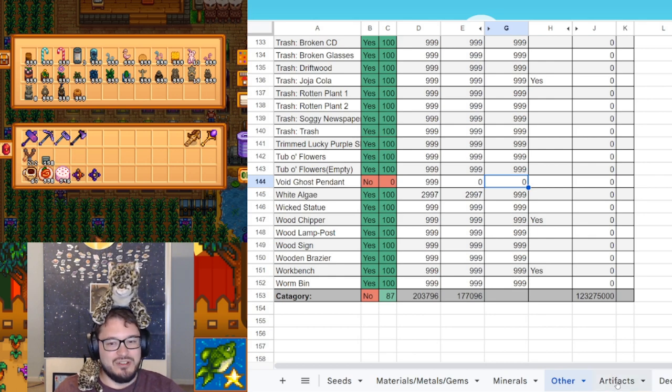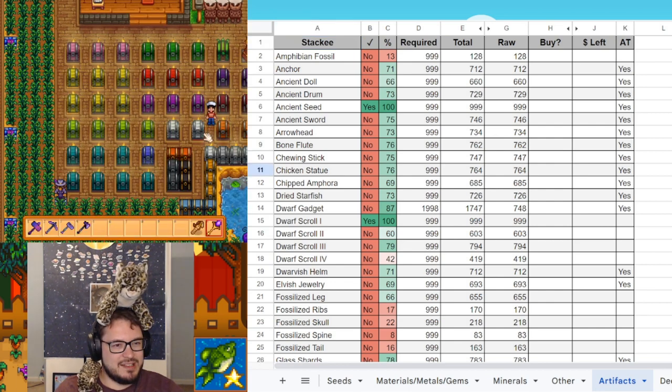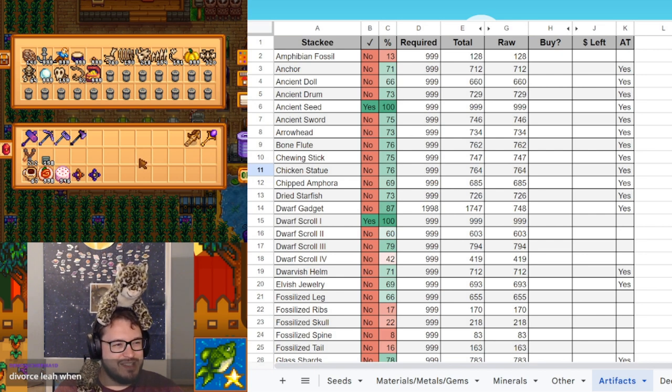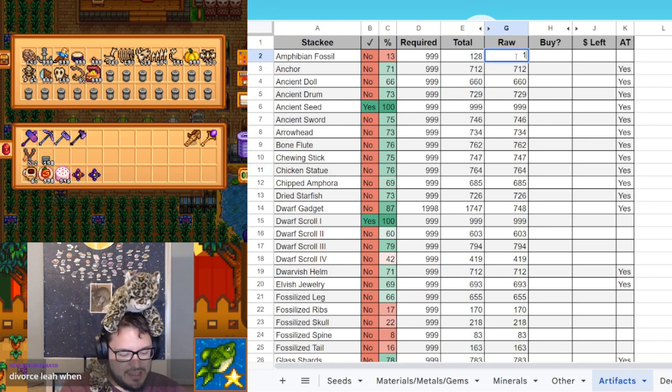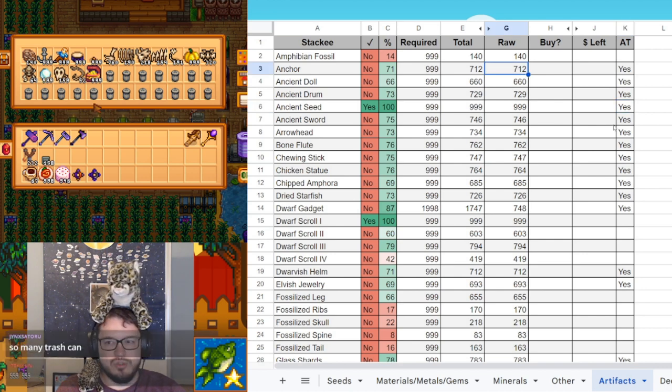All right, here's kind of the big one. I mean, they've all been kind of big, but this one's really big. Artifacts. So we finished Artifact Troves, which means we have finished pretty much all of our artifacts. Let's go in order here. We have the Amphibian Fossil at 140. That one's not a huge deal. Then next up, you'll notice all of these say Artifact Trove next to them. All of these are done. So looking at our anchor, we have 999.